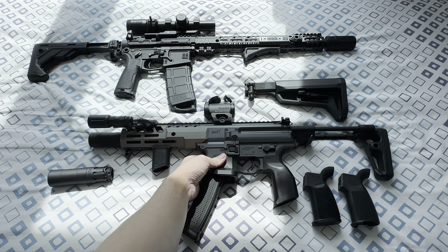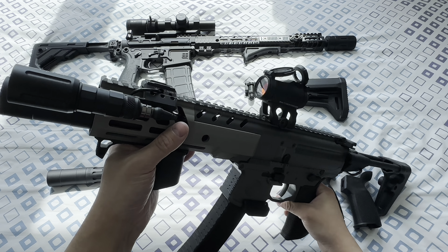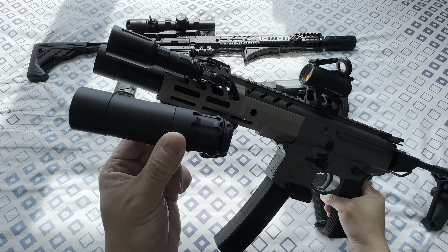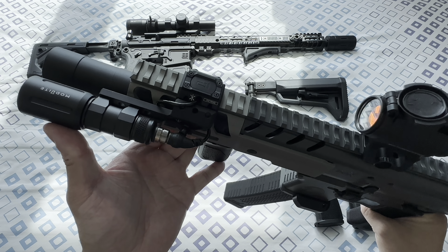This is my MPX custom build. Again, from tip to bottom, just kind of like a tradition. This is an Obsidian suppressor — this is the longer version, and this is the shorter version, basically the same thing. This is a Radian hand stop, Strike Industries grip, and then this is the Mod Light mod button replica by BJ Tech. This is a Mod Light as well, also a replica. For the rail — which a lot of people asked me about yesterday — this is the Samson Manufacturing Group rail, cerakoted in gray.